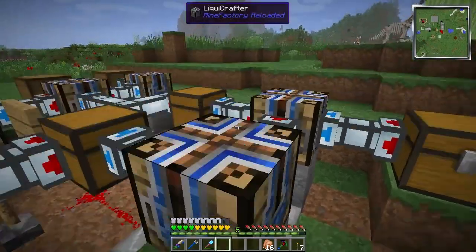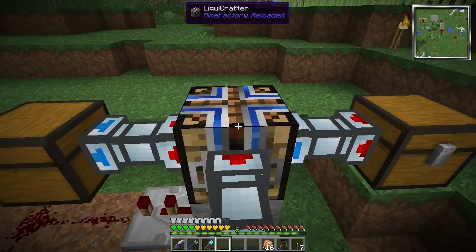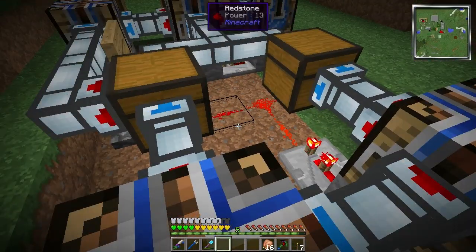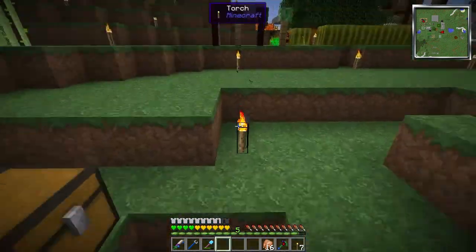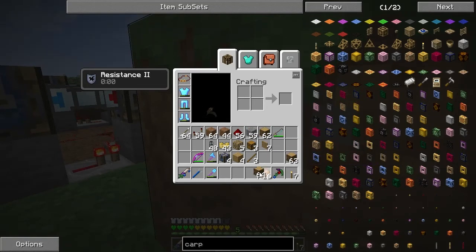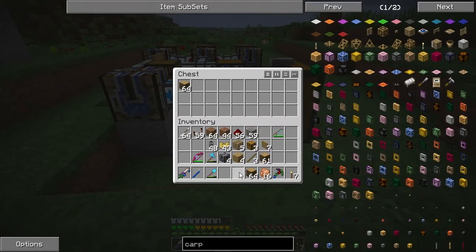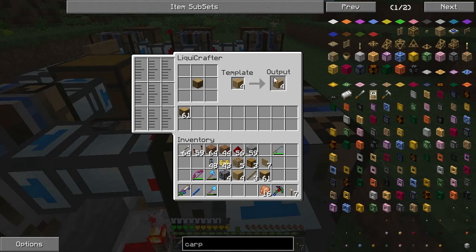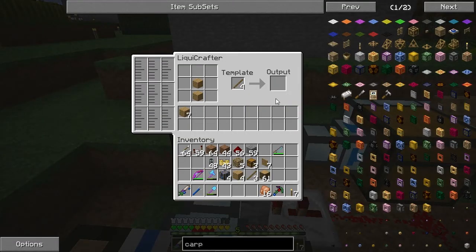All right, so put you away. Now what we have is this guy getting power. Well, all three of them basically are getting a pulsed redstone signal. And that's what we want to see. Because now we can take our wood that we gathered, and I'm just going to throw these two stacks in here. They go into here and then start building up. And we get our sticks out here.